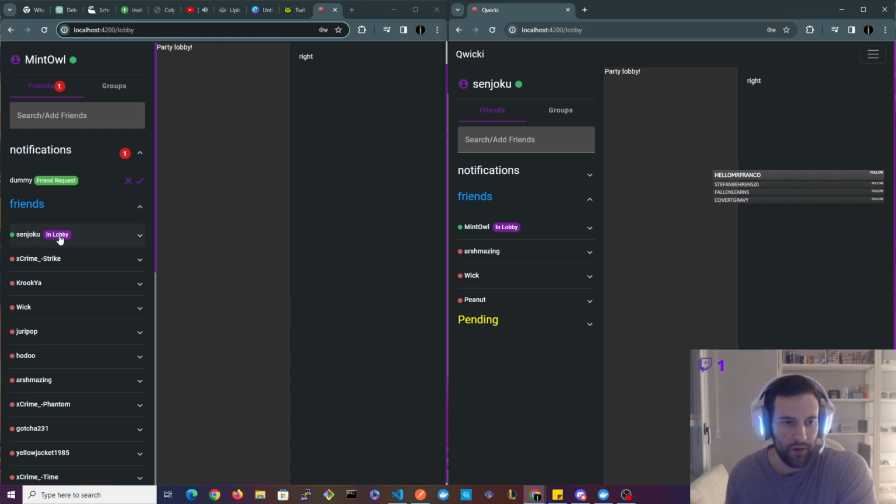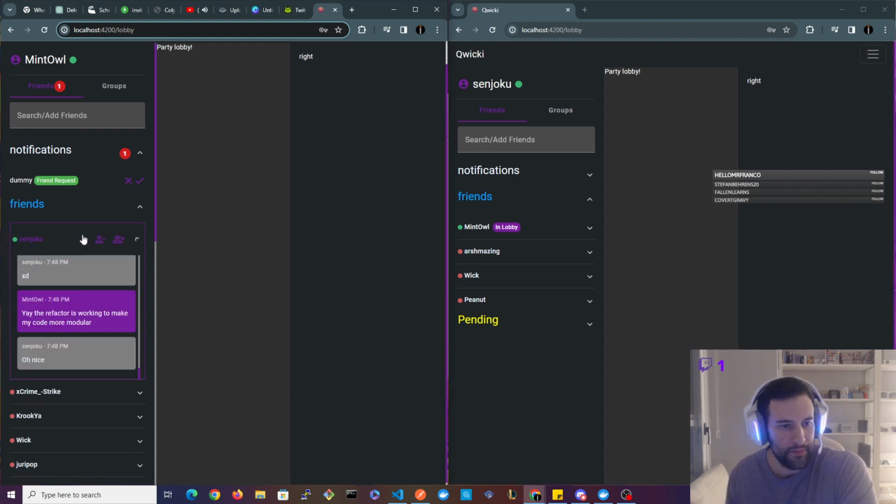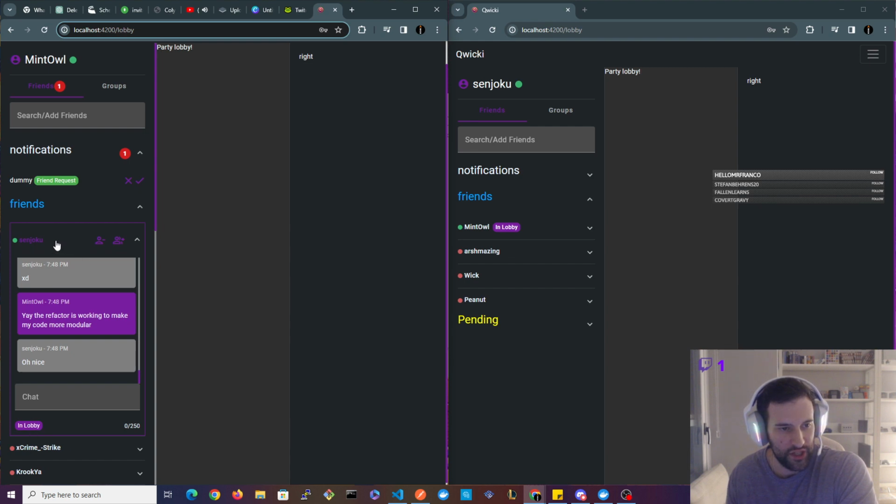When you hover over this, it will populate a tooltip with more detailed information, but I just haven't gotten that far on the status implementation yet. It will work assuming there are more updates on the status. For example, if you were hovering this, it could say in lobby, ranked 2v2 or ranked duo squad. It also shows up down here. If you're chatting with the user, it moves away from here so it's not so cluttered and moves down here.